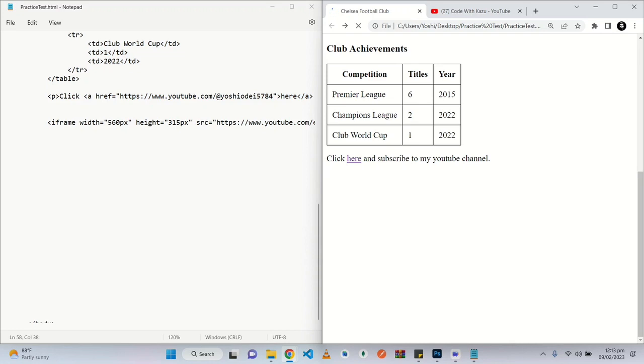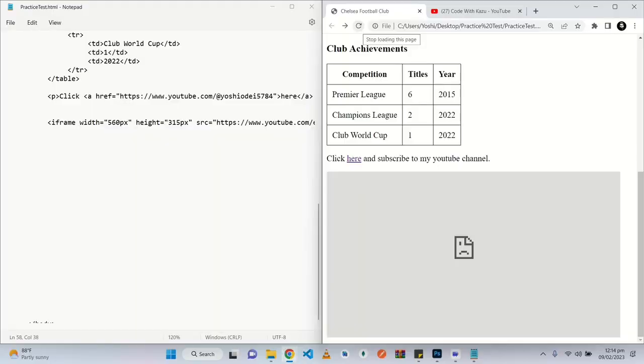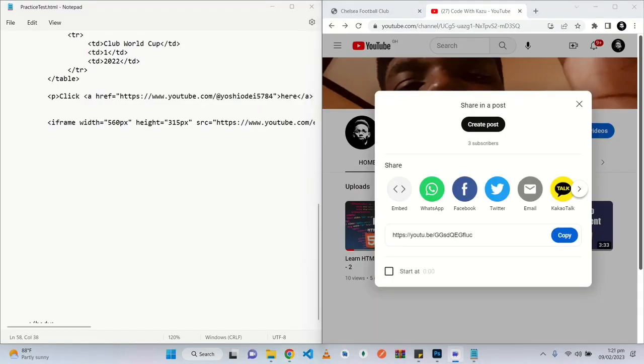And let's just wait patiently for a few seconds. I'm sure it will come. 2,000 years later. Okay, it's not coming, it's showing us this: the page at embed might be temporarily down or it may have moved permanently to a new web address. One eternity later. Okay, I think it's coming now. So let me try again and see. If it doesn't work, then we just move on.